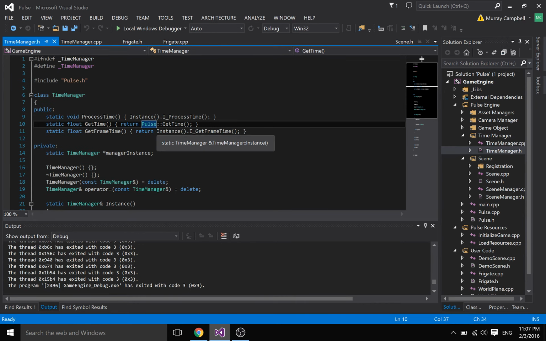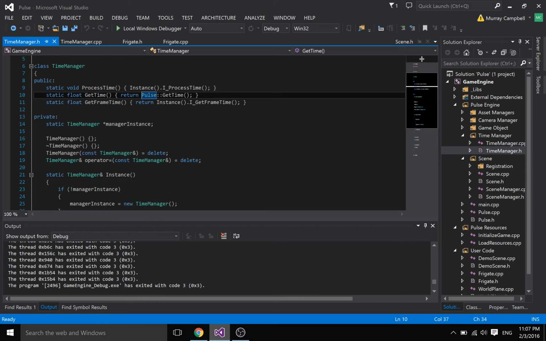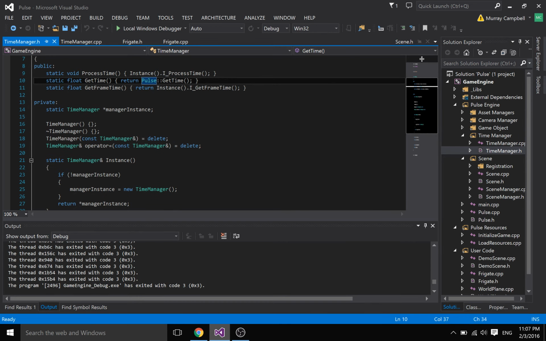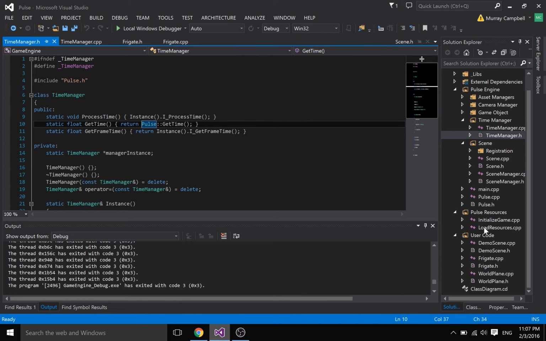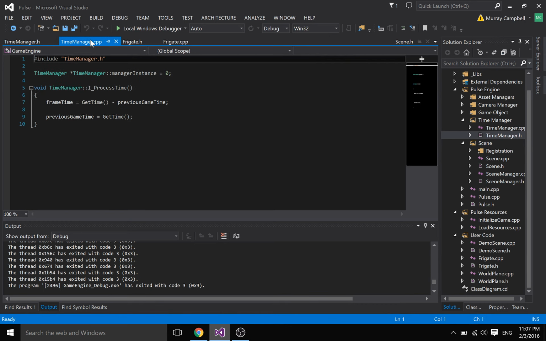I couldn't have done an instance dot all of that. I'd have to inherit from it. Anyways, this is how I did that. I changed all my files to use this get time, and then I have process time. This might be handled weirdly, but it works for now, I guess.